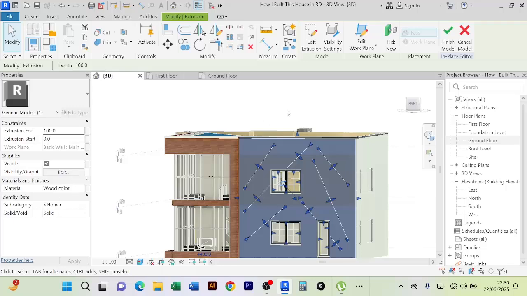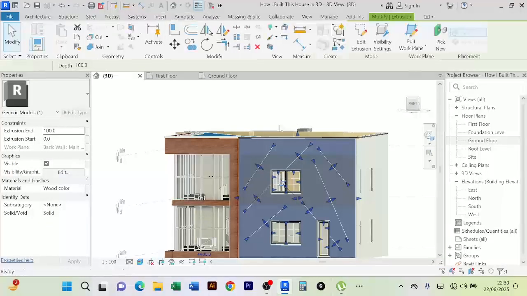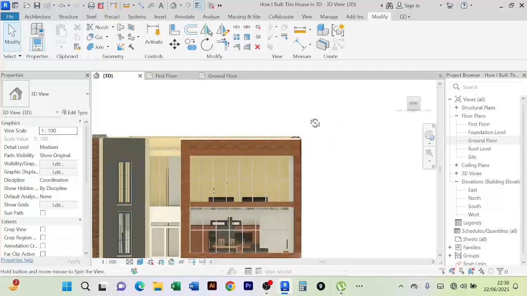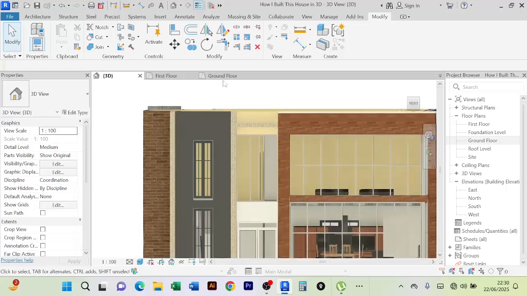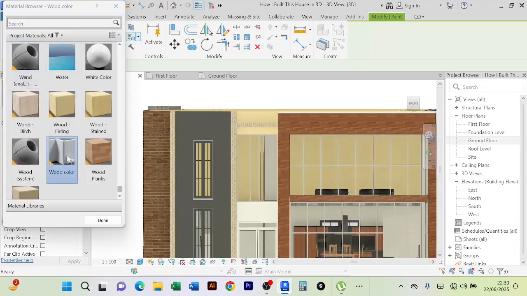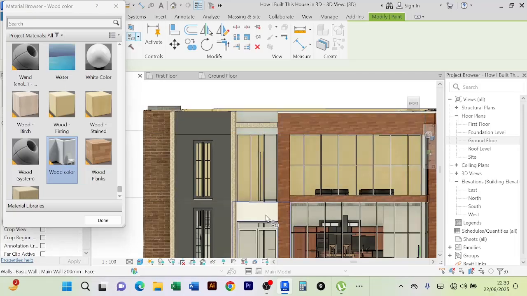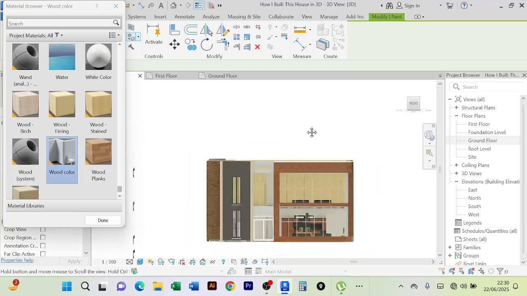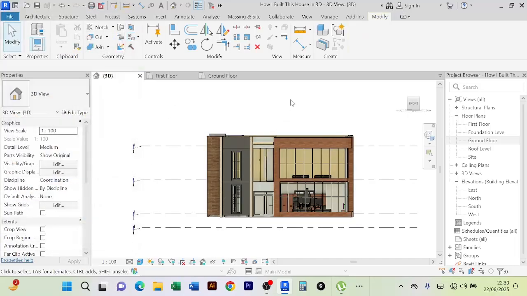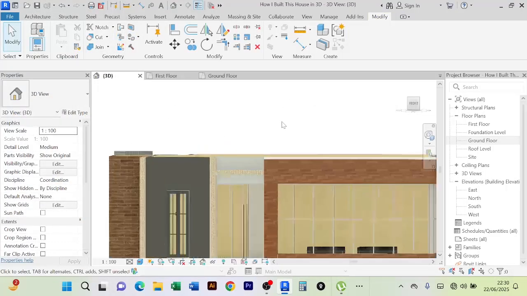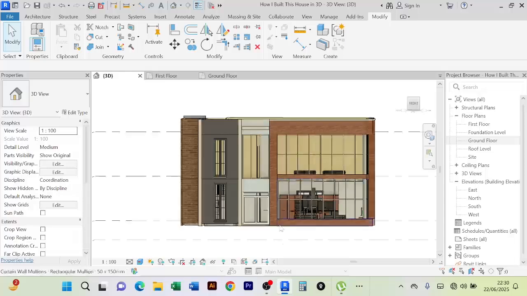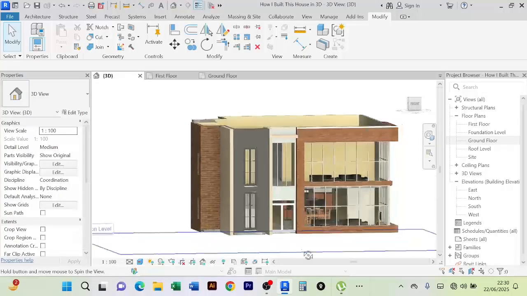It is also wood color. So let's just go to our paint, which is the PT. Then the wood color is here. So we shall paint that. I'll paint this just like that, and then okay. So that's what we have for the entrance.